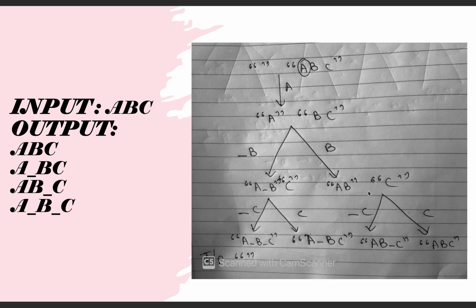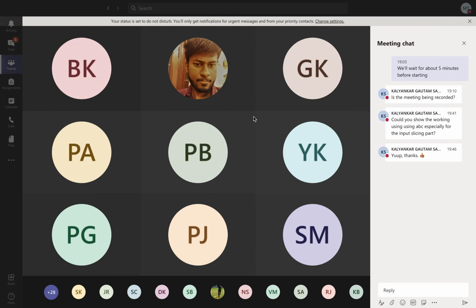Similarly, if you do the same thing for AB, you get an AB space C, and if you do not choose to take the space, you get an ABC. So this recursion tree has helped you get these 4 outputs that were actually required by this question. How do I code this is the compulsory question here. Again, I'm going to use very similar methods. Once you have the recursion tree, it's going to be very easy to write the code for this.